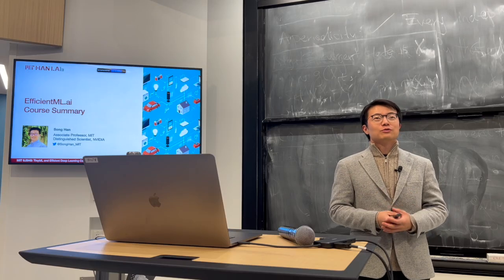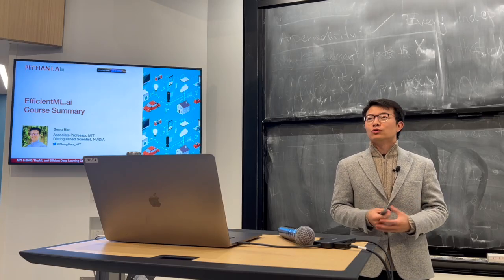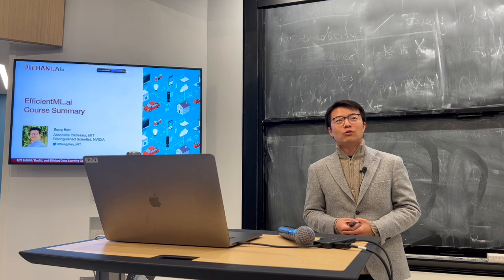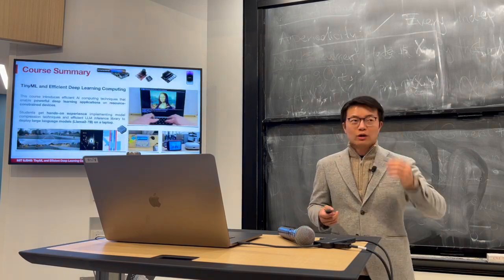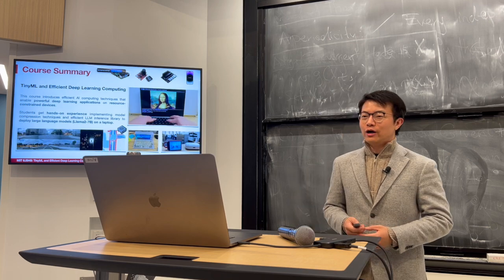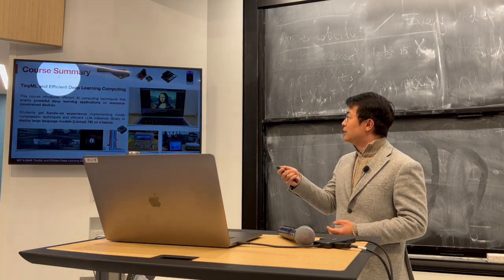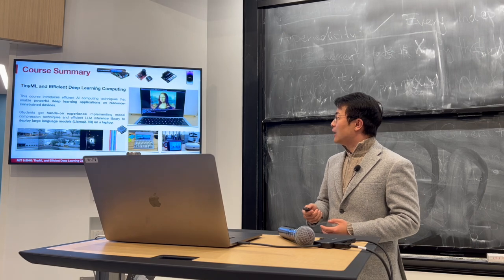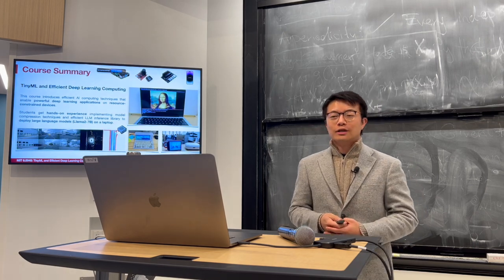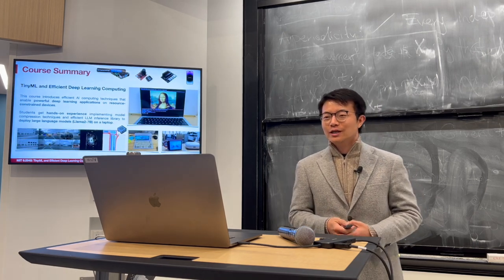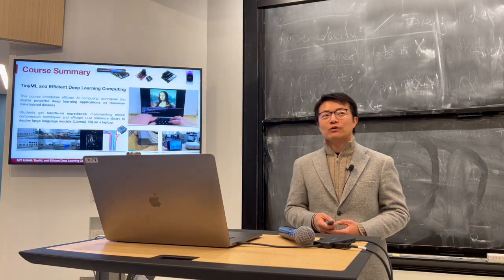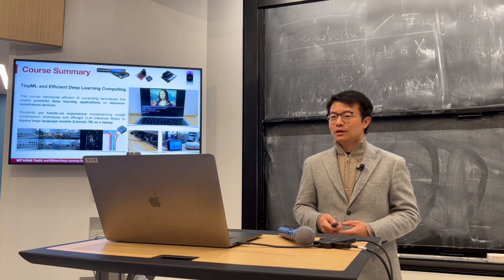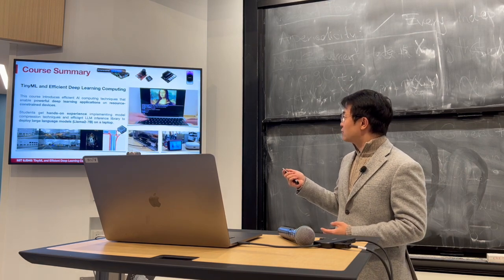Then we are going to first do a course summary and then talk about a new chapter, which is about quantum machine learning. So let's see how far the journey we have gone so far. We talked about TinyML, efficient deep learning computing, deploying these powerful machine learning algorithms on resource-constrained devices, and we also did a project deploying Llama 2 7B on a laptop. So these are some of the stuff we discussed.